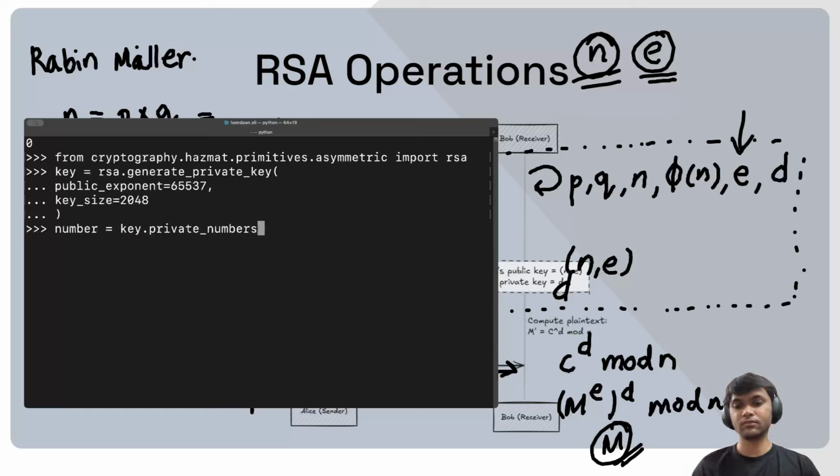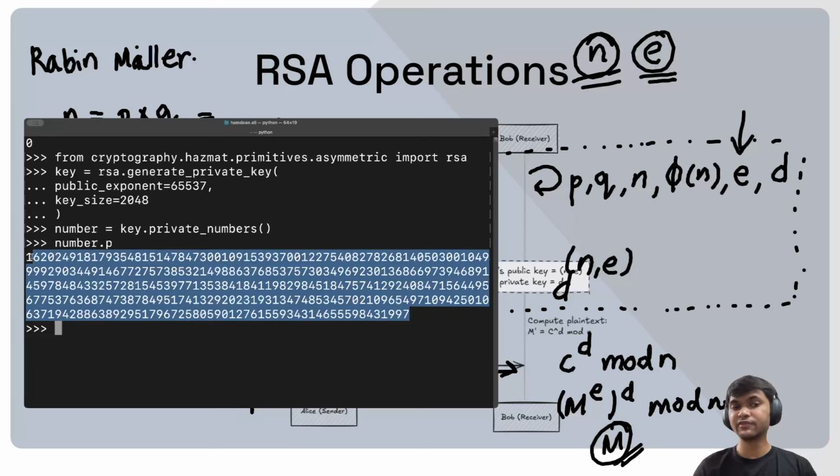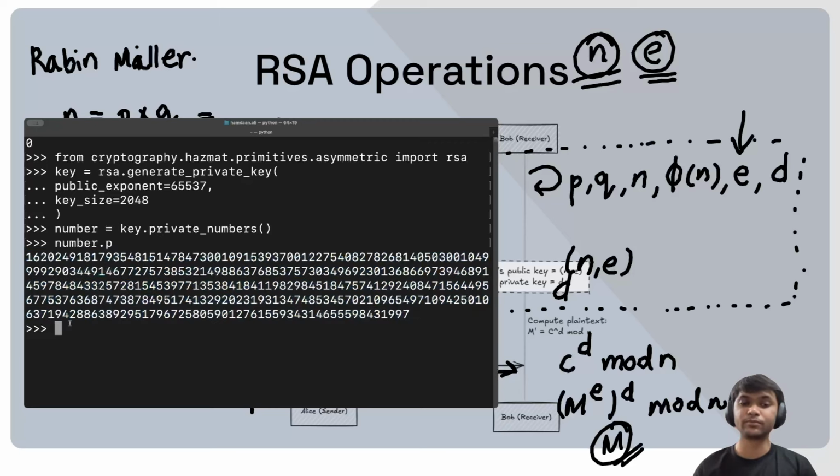Now, to see the first prime p, this is our first prime, the one that the function picked for us. It hid away all the complex details and abstracted the Rabin-Miller test and how it computed this large prime. But this number, in fact, is a large prime number.